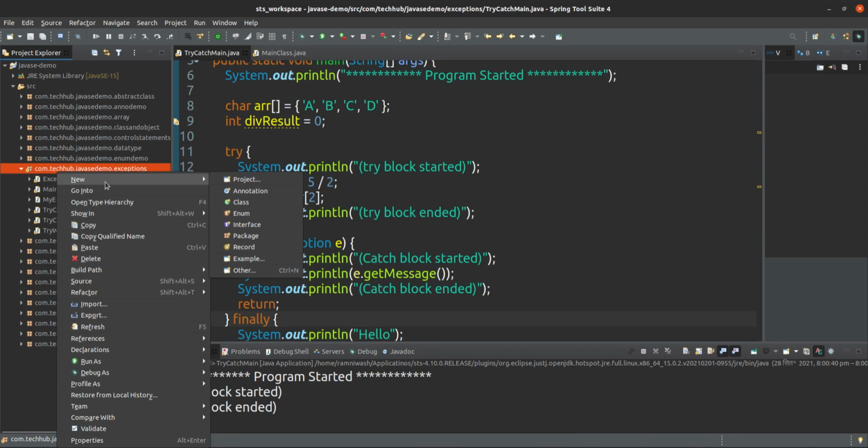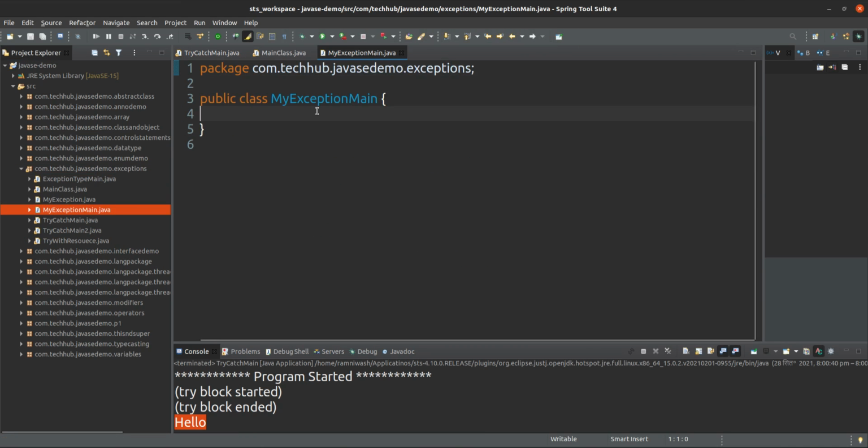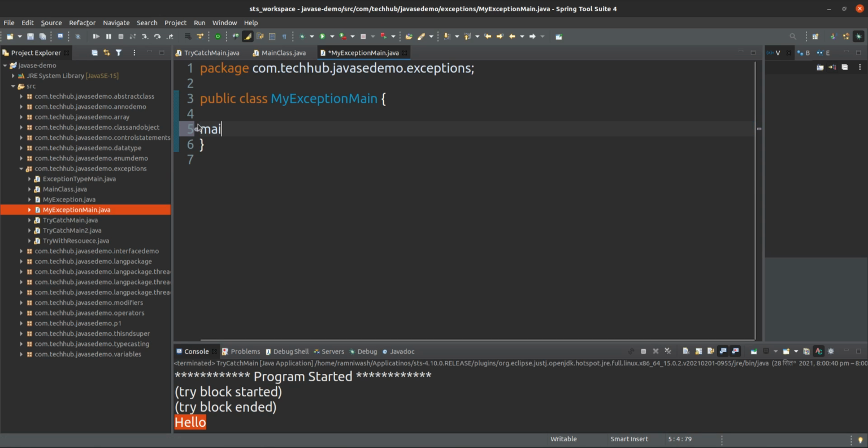Now I will create one main class, my exception main, and here I will create one main method. What I want to do here is throw an object.